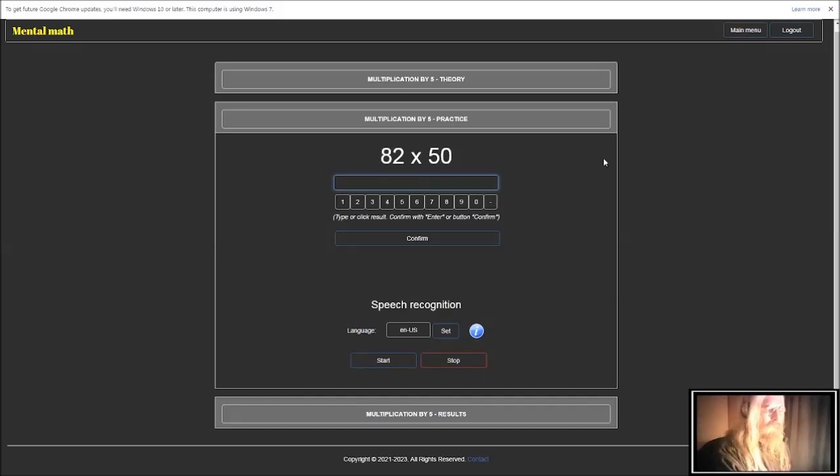This one is easy. 8 divided by 2 is 4, 2 divided by 2 is 1, and we have 2 zeros because multiplying by 50 is like dividing by 2 and multiplying by 100. So two divided by 2 is 1, 7 divided by 2 is 3, 12 divided by 2 is 6, and we have one more 0 at the end.